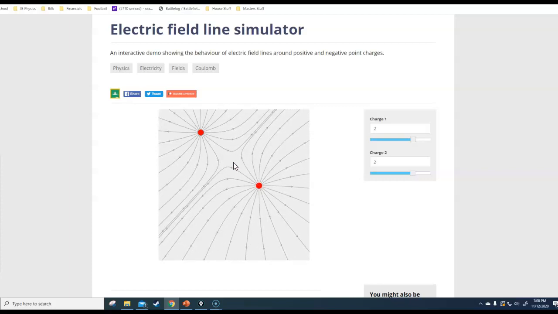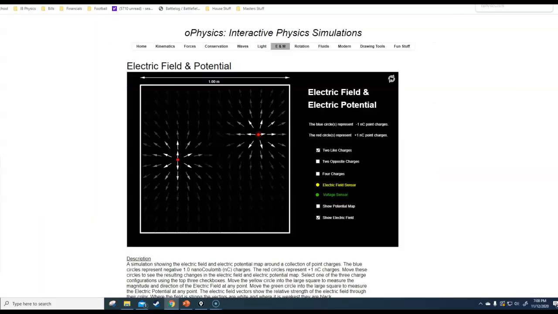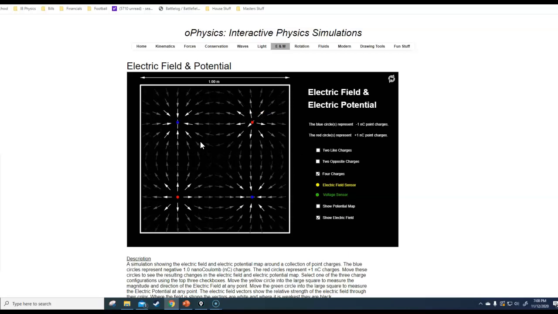And the reason is, remember, a field is defined by only one single quantity at every point in space, and so you can never have electrical field lines crossing because you can only have one single electric field at any point in space. I don't know that this simulation is going to be any better, but here basically we have 4 point charges, and these lines are just trying to visually represent the electrical field created by each of these charges.